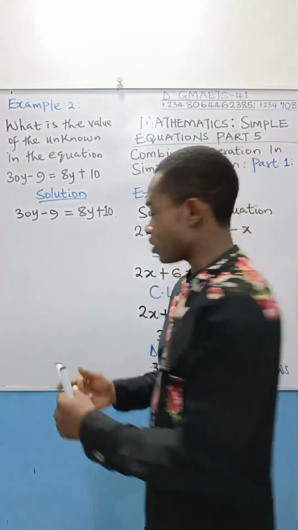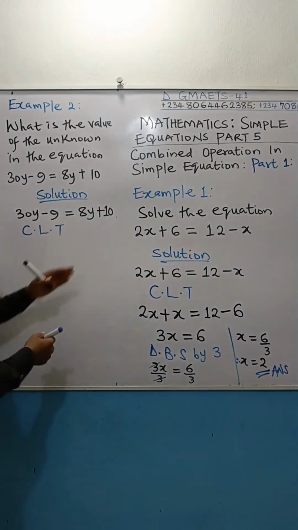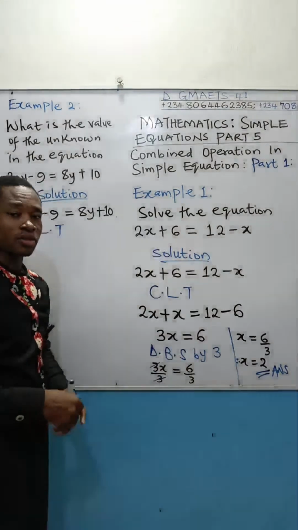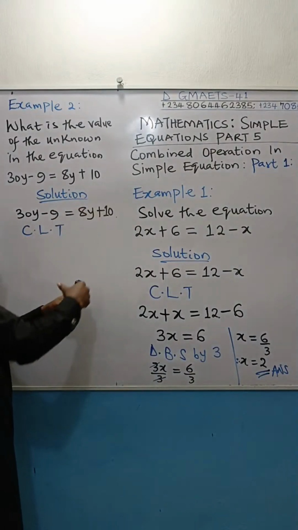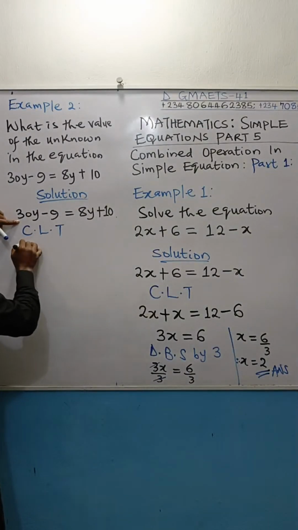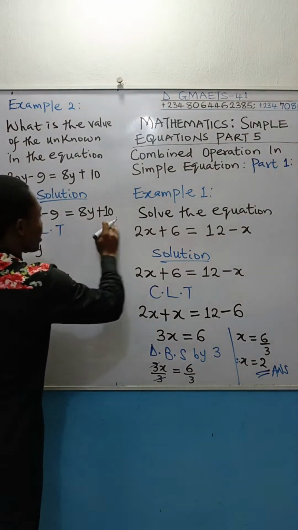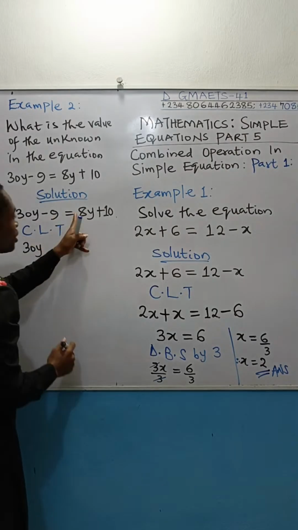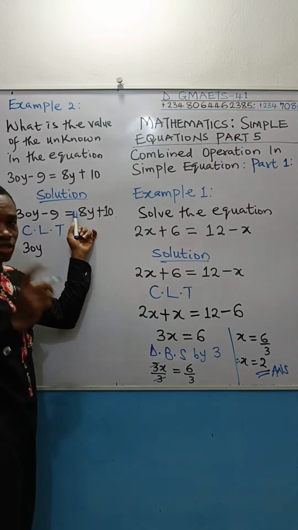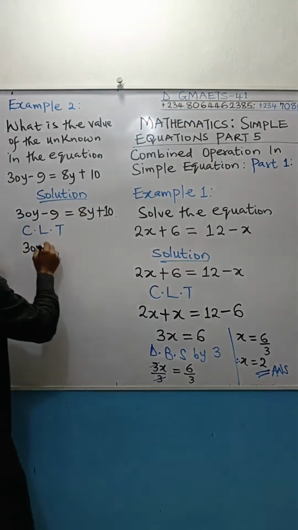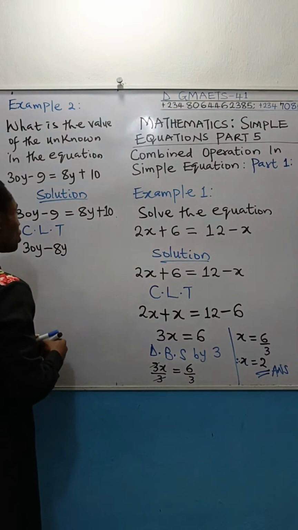So you collect like terms. Move all the alphabets to the left, move the pure numbers to the right, because the same alphabets are like terms, and pure numbers are like terms. On the left-hand side, I have 30y. The 8y from the right-hand side, I will move to the left. This 8y standing alone is plus 8y, that is why there is no minus there. If I move it to the left, it will change to minus 8y.